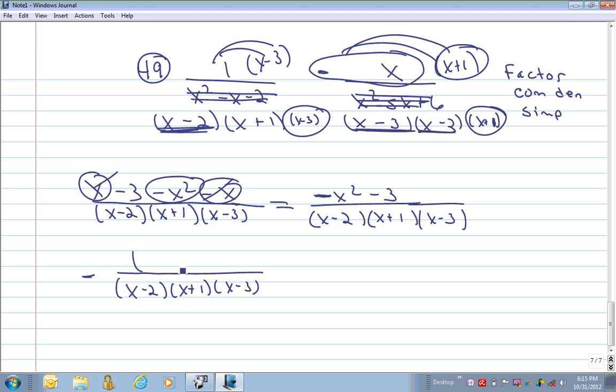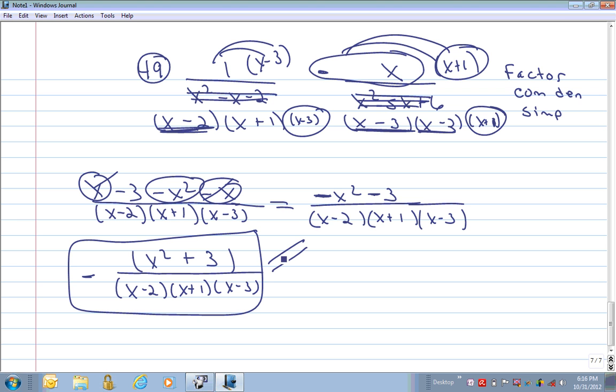But be very careful. We're going to put a parenthesis here. And to get back to negative x squared, I'd need just x squared. And negative times positive 3 would give me negative 3x or minus 3x. Be really careful, that changed the sign. So either one of these are equivalent.